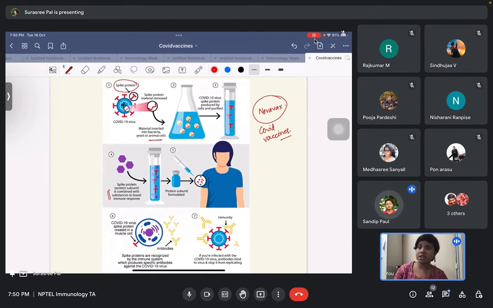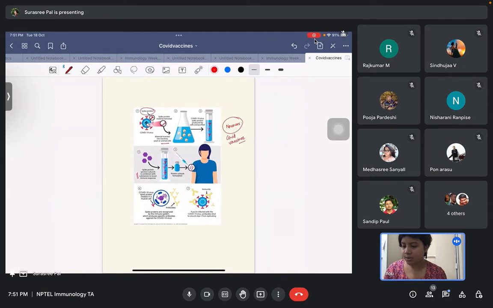Not any part of the organism will go as a subunit. It is something which is characteristic of that particular pathogen only, and not something which is very similar to the self, right? Otherwise the immune system will not be able to recognize that. We have to process it in that way so that it will elicit the immune response. And whenever there is subsequent exposure, the immune system can recognize that I had exposure to this previously, so I need to activate my memory cells. So that whole network has to be working for that. And after that, I think it will chop it also, right, to make the particular epitope? Of course, obviously.